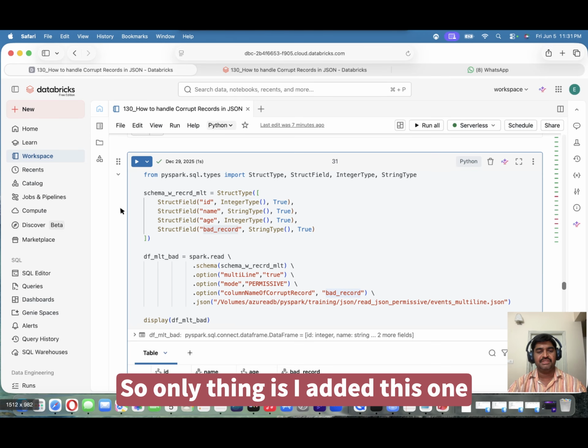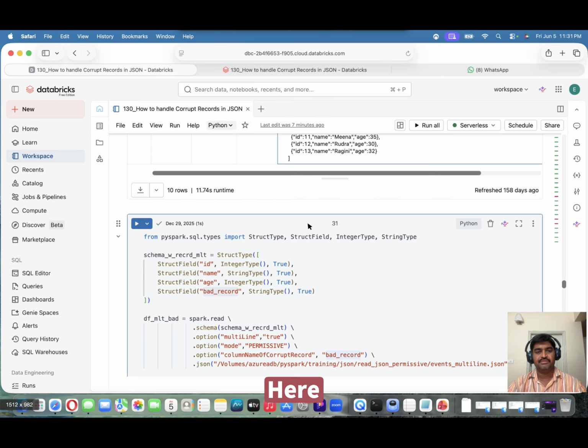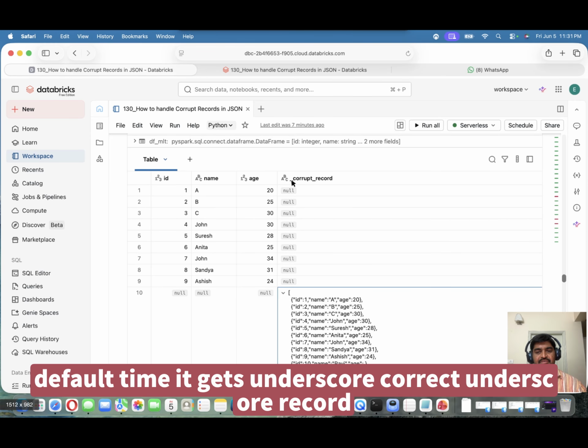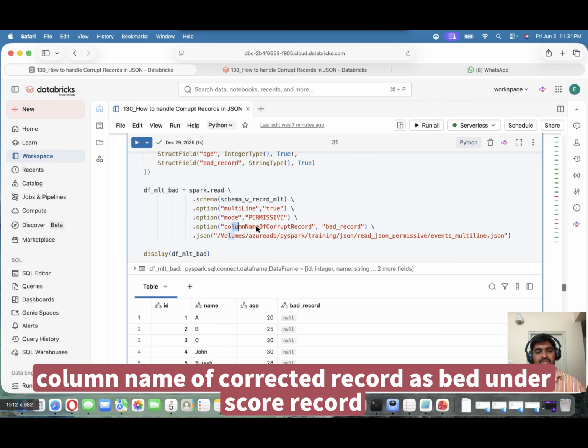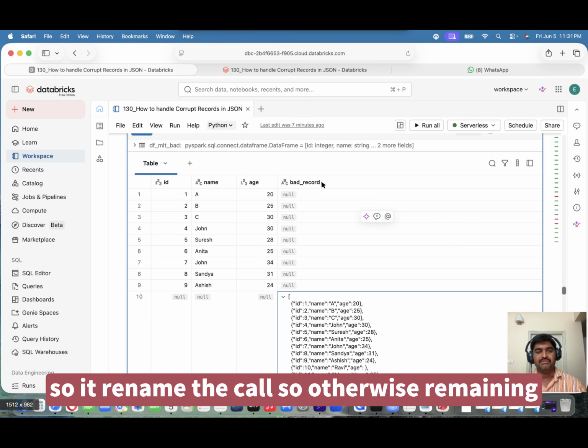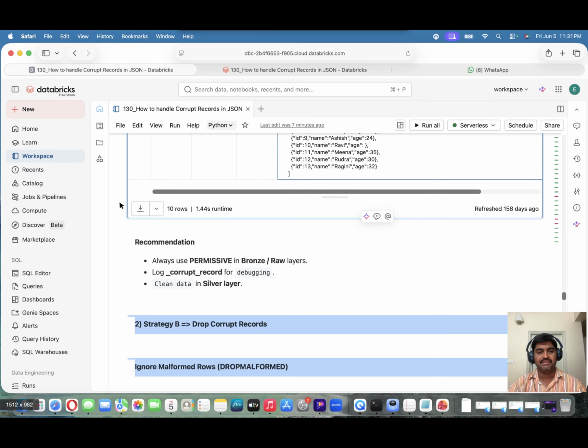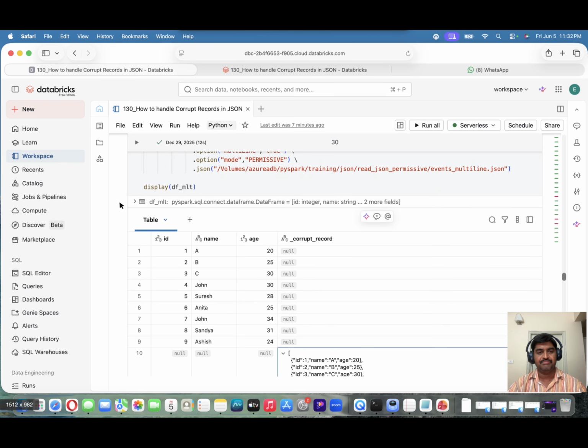Okay, so the only thing is I added this one. Here, by default the name is underscore corrupt underscore record. But since I added this one, the column name of the corrupt record is bad underscore record, so it renamed the column. Otherwise, everything else is the same.